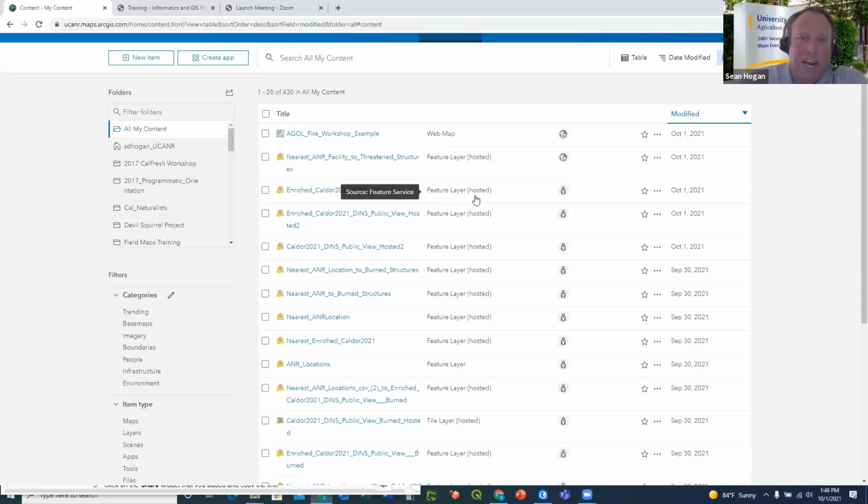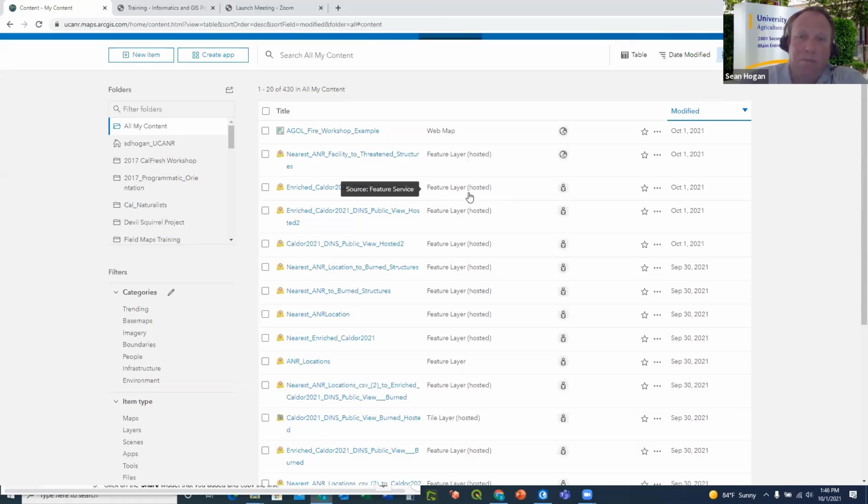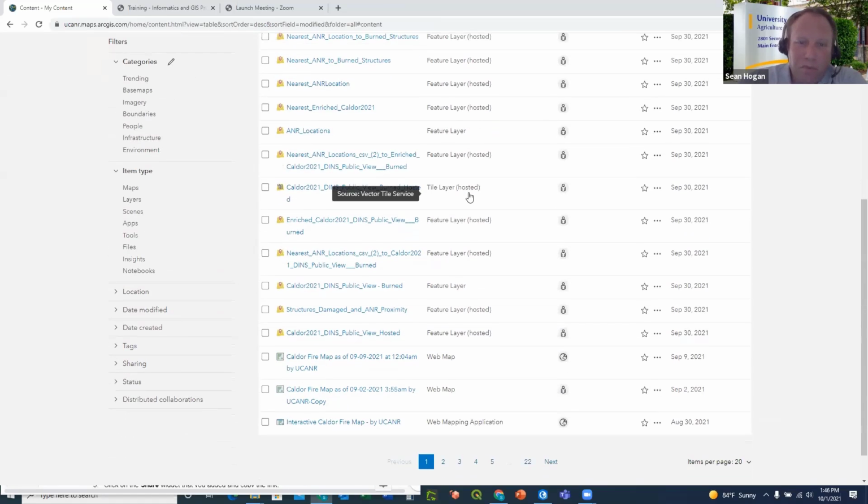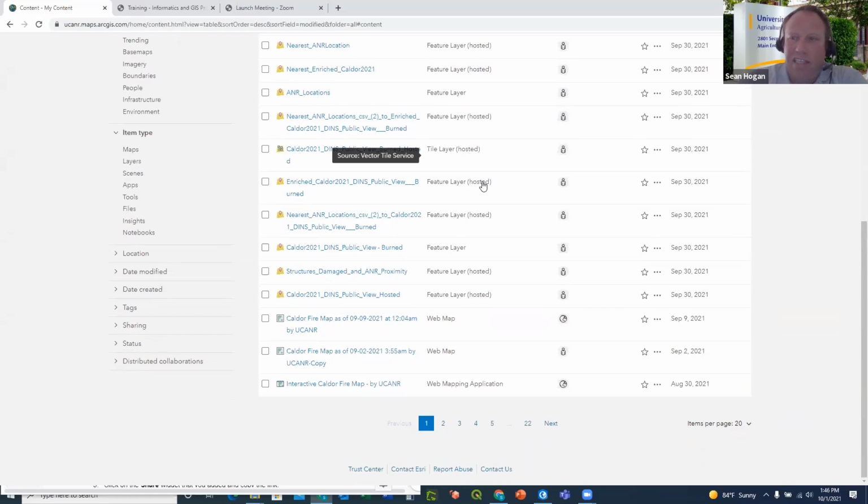Hosted denotes that that data is hosted in such a way that you can do greater levels of analysis. If it isn't hosted, in some cases it's restricted at one level or another from someone else's server, then it won't be fully functional for some types of analysis and visualization. There's a step in the exercise that will show you two different ways that you could take an online data set that isn't hosted and turn it into one of your own hosted data sets. There's feature layers, web maps, web mapping applications.